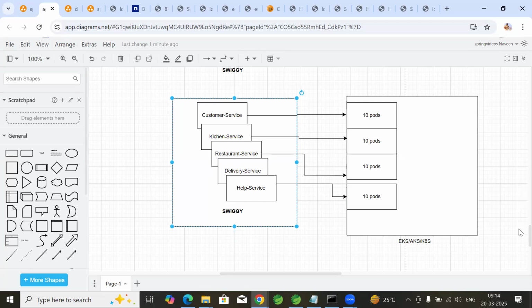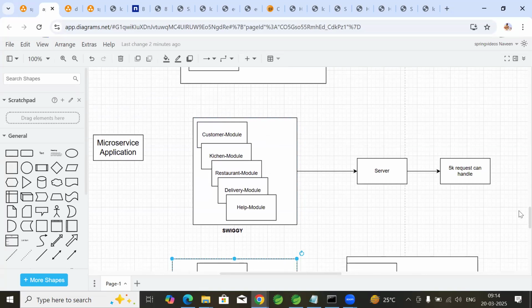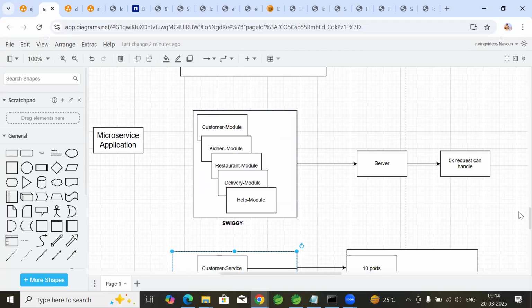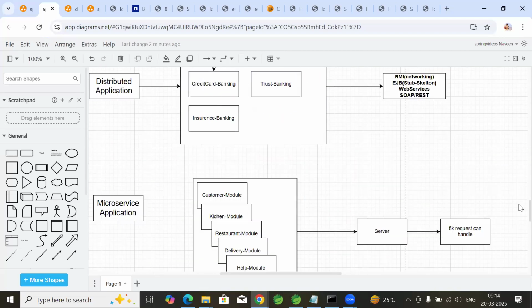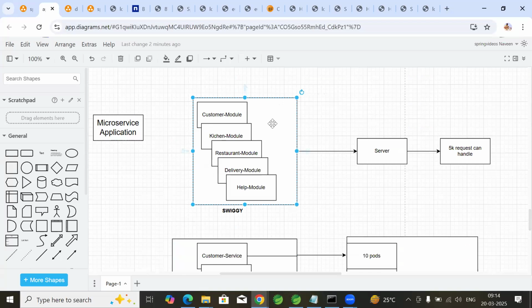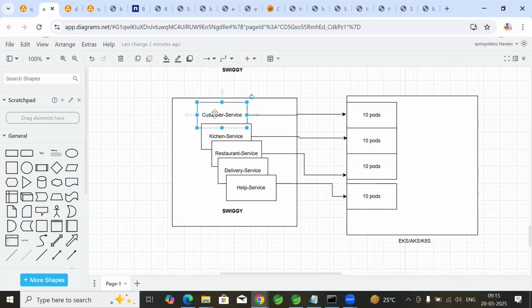If this needs to be delivered as a monolithic application, it may take some time. Collaboration between teams, merging code, conflicts. If 10 people work on 10 modules and merge code together, they will literally fight. Why did you overwrite my code, your code is like that. Such fights will happen. With microservices, it is your microservice, you can play. Nobody will object. Independent teams can deploy, work in parallel, and deliver in parallel. As simple as that.